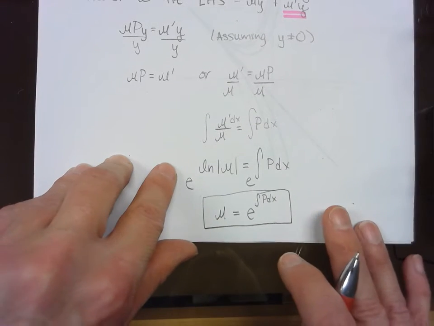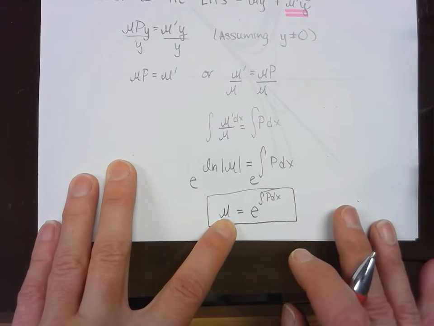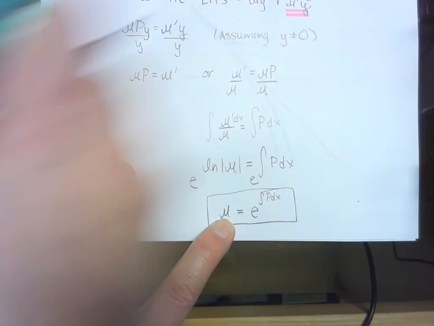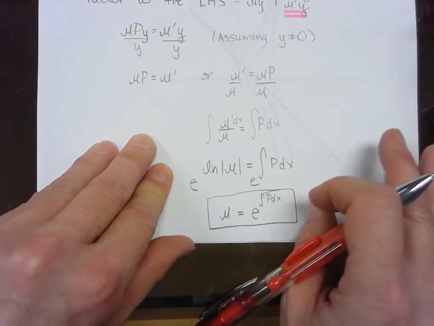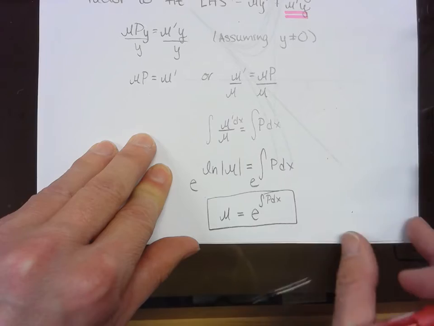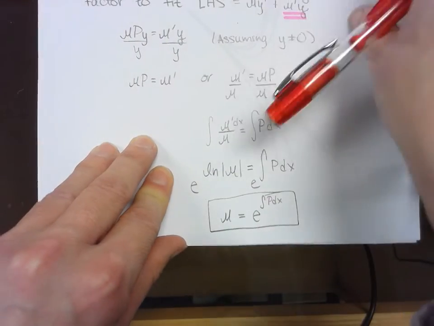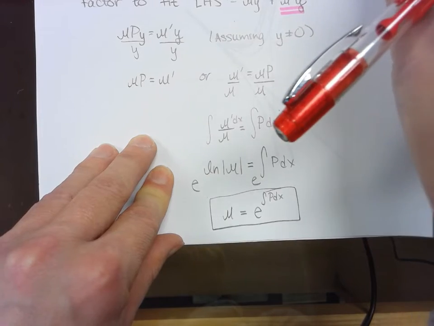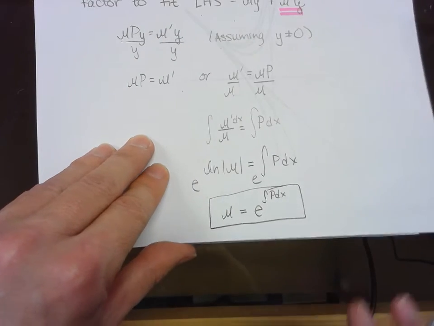And so we'll see how, once we calculate this mu and then multiply both sides by mu, how that helps us solve the differential equation. The next page is all about transient terms, which I'll talk about, but I think after we do an example. I want us to see how this works.